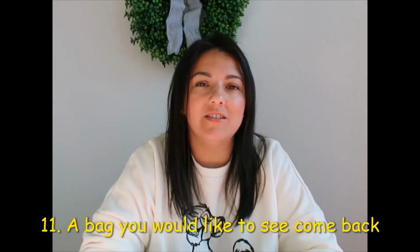What bag would you like to see come back? So I used to think that once Dooney sold out of a collection, you would never see it again. Well, the past few months, they have proven me wrong, because some collections have sold out, according to me, and then I see them again. Like that happened with the Valentine's Day collection, and I think Moana, and what other one? Oh, I think a few pieces from Epcot's Flower and Garden 2021. So yeah, for some reason they would sell out, and they were not available anywhere. You couldn't find them, and then all of a sudden, like, boop, they would pop back up.